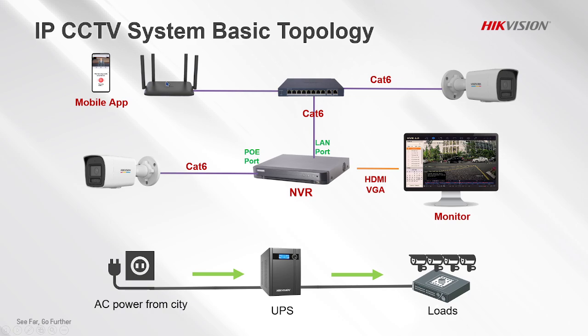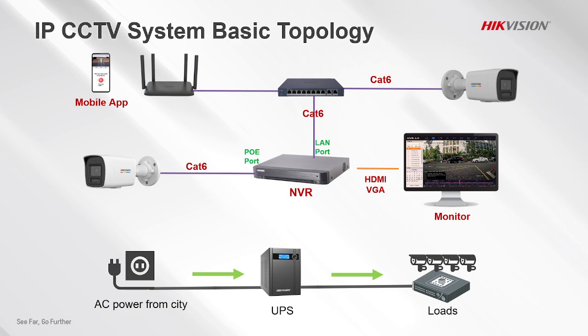For installers, from my experience, we've had so many cases of the same before. An installer will get cameras, then put them on a switch, and then connect to a PoE port on the NVR. So we still insist that you need to use the LAN port to connect the switch, then from the switch to the router, not the router to the LAN port and then the switch to PoE ports. No, that's not the correct topology. So kindly take that note if you're an installer who is doing this product, and understand how it can actually make a difference when you go to site to do deployment. So this is the correct topology.